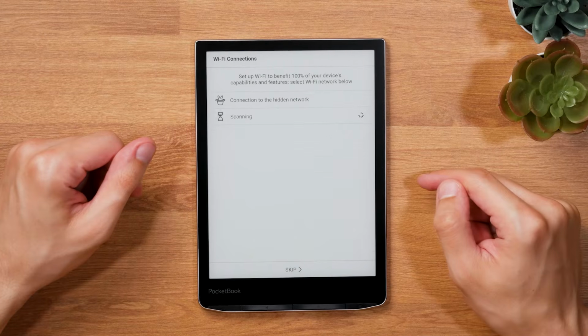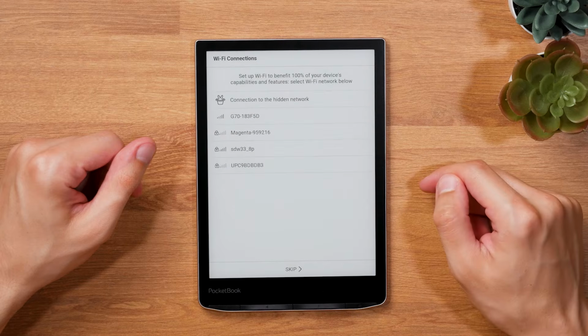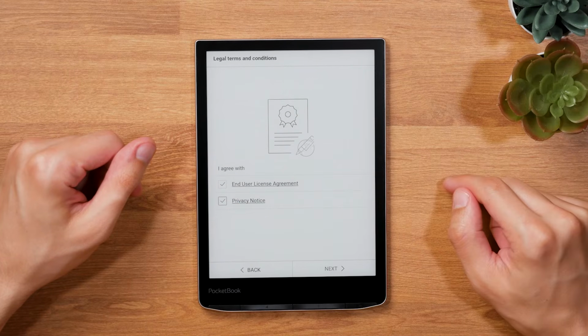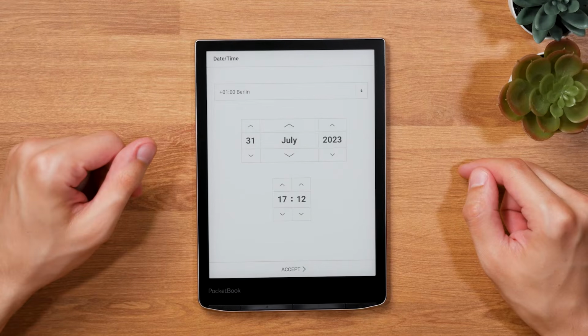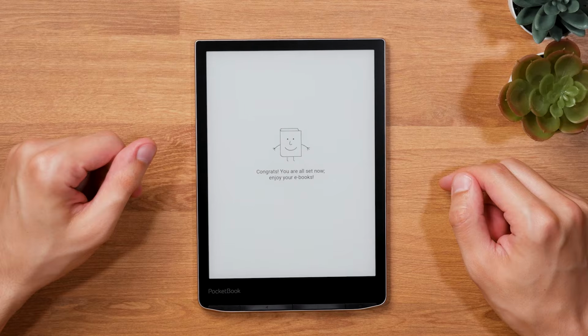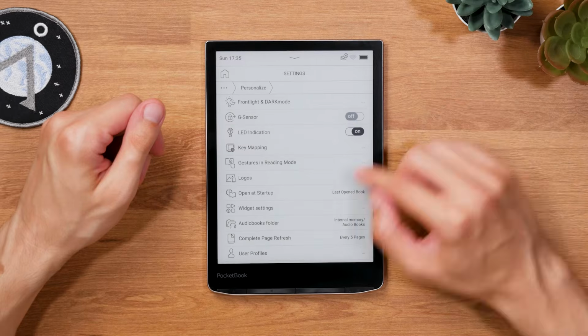First, I want to mention that PocketBook probably also makes the least locked down e-readers out there. You can use the InkPad 4 without signing up for any service. Besides not being able to buy anything from the integrated ebook shop, everything else keeps working even if you don't log into an account. But if you want to have the comfort of using the integrated ebook store, that's obviously an option as well, which I'll talk a bit more about at the end of the video. Even though bits and pieces make it look like it, the InkPad 4 doesn't run Android. It uses a custom UI.